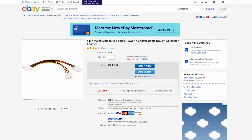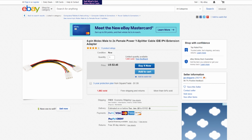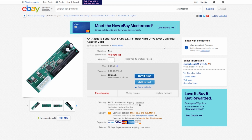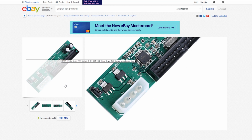So again, this is going to assume you have the hard drive, you've matched up the hard drive on this list, you have a way of powering it, and the extra steps if you're doing a SATA drive, you need to get the 80-wire IDE cable, and you need to get one of these adapters. Not even this specific one, but generally the ones with the two capacitors are great, and make sure your adapter has the ability to switch between master and slave, because that's going to be important.